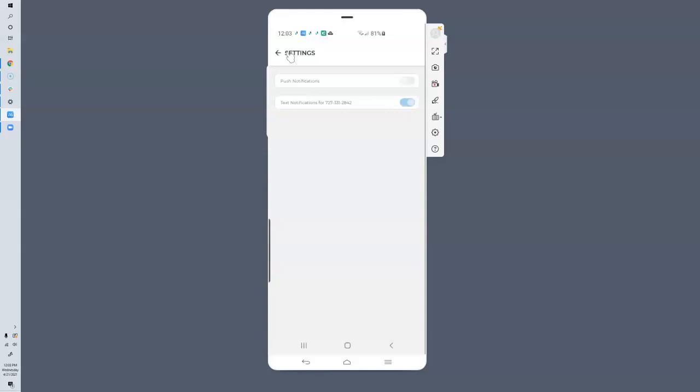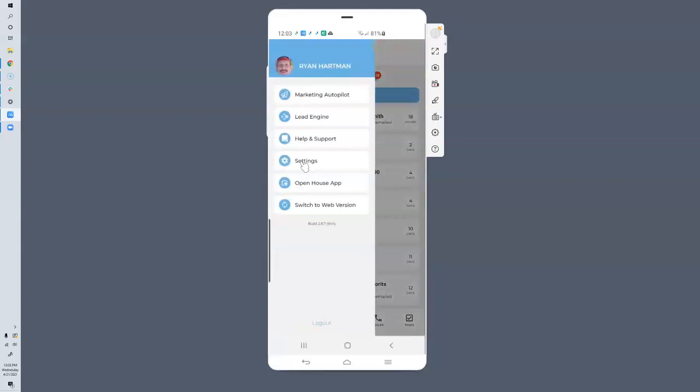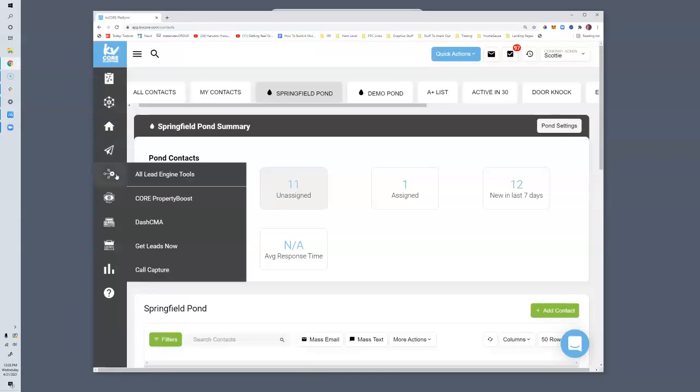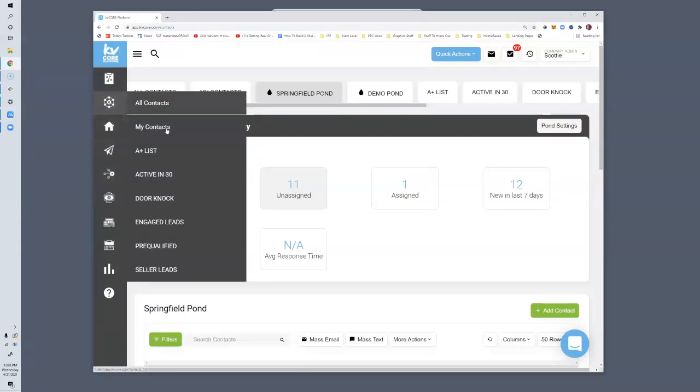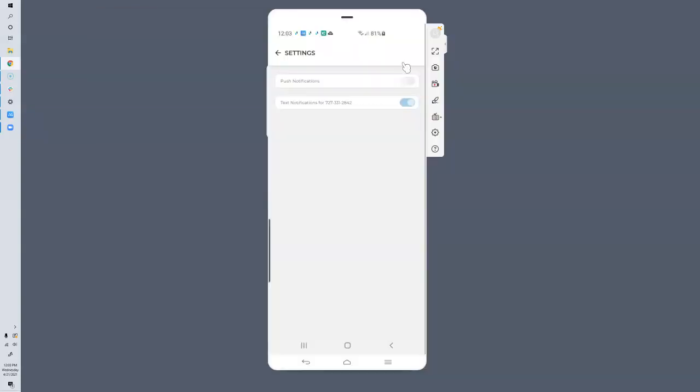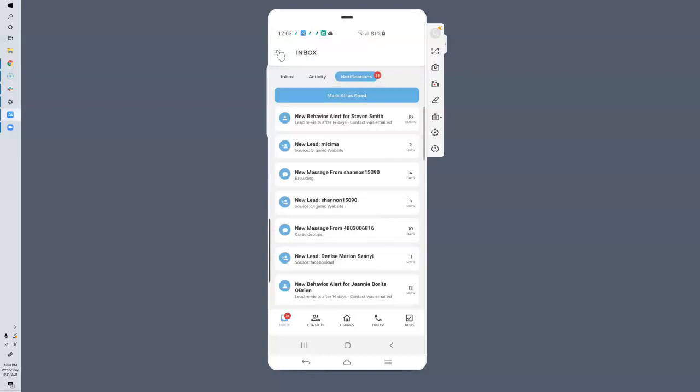You can also adjust what the system watches for you within behaviorals on your desktop. I'm not sure if you can adjust behaviorals completely in the app. I don't believe so. So you are going to have to go into your desktop to adjust what the system is seeking. But the cool thing about this is you can access the whole desktop version via your Android or iPhone app for kvCORE. By tapping on the hamburger at the top left, and then tapping on switch to web version. Oh, cool. And this opens up the entire enchilada. Cool.